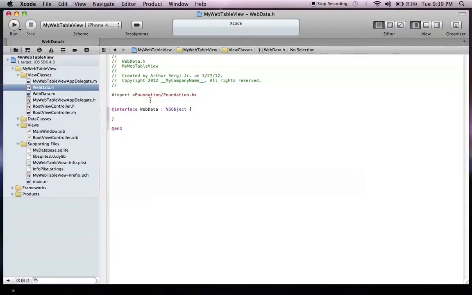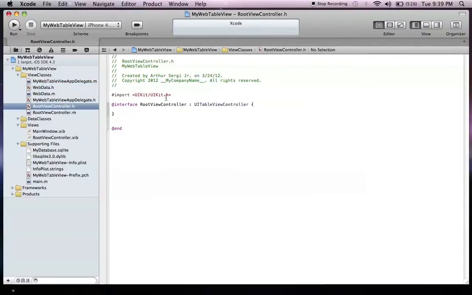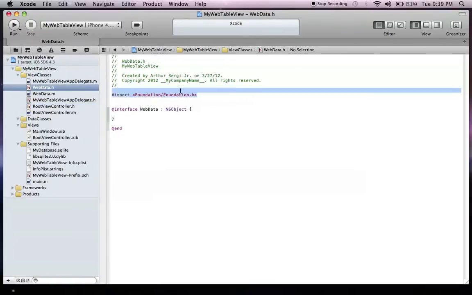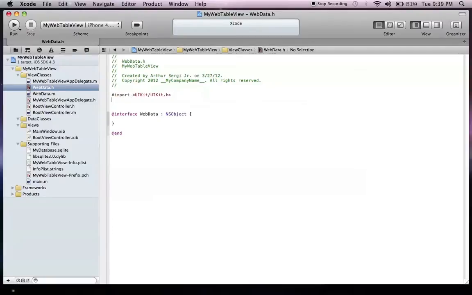And it creates it with a foundation item here, right? We're going to copy the user interface kit over here. We don't typically start from the foundation, but it's easier with the user interface kit to place that in there.